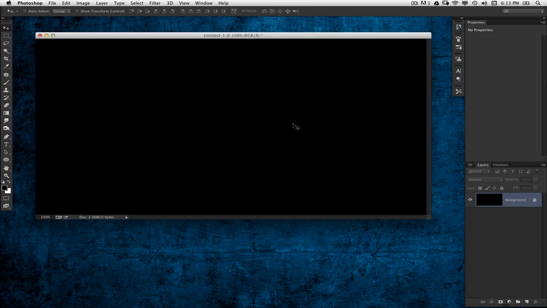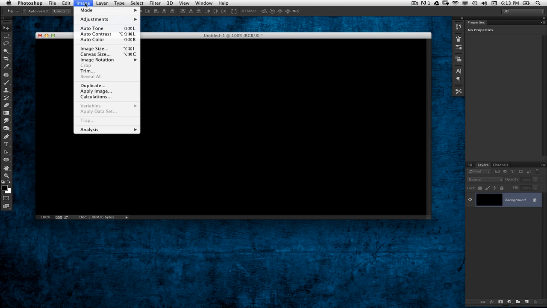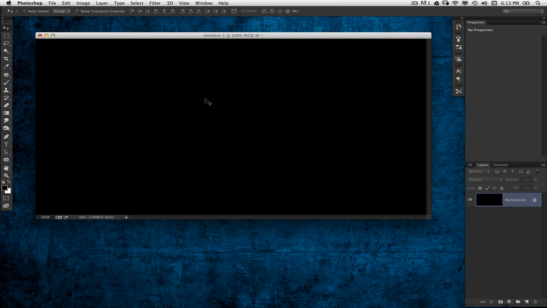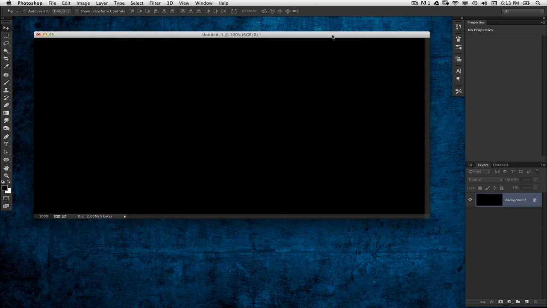So I'm going to start with a document here, and I'm probably going to go a little fast because there's a lot to cover, and this is really an advanced tutorial, so you need to make sure you're familiar with Photoshop and Photoshop 3D. But go ahead and start and stop it at your leisure as you go. I'm just going to keep on going until we get to the end.